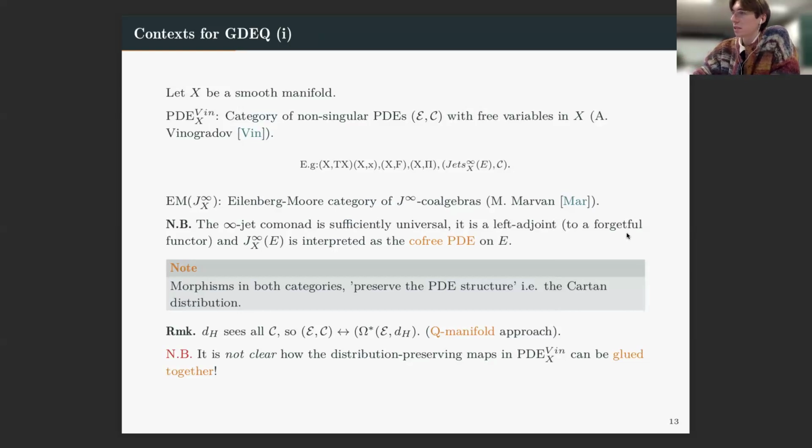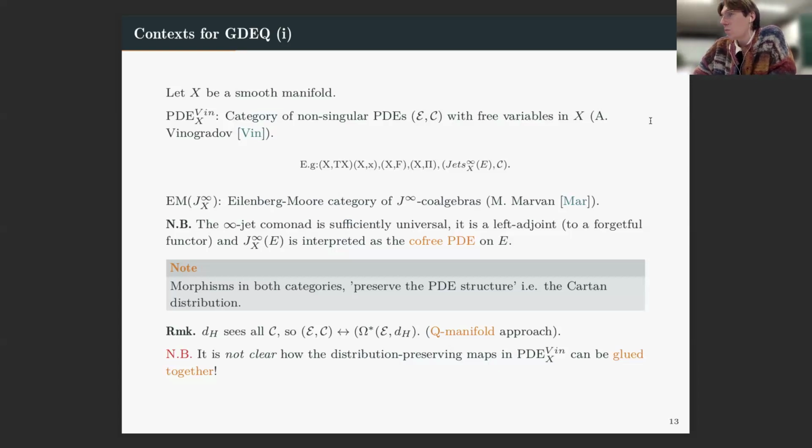And so, of course, there's lots of examples. There's the tangent bundle to your bundle. You can also look at it as just the manifold itself with points. So foliations also give an example of this. Poisson manifolds as well, and then obviously the jet spaces and infinite prolongations. So again, it's probably well known in this community that the jet functor is a comonad, and so you can study some associated category of coalgebra objects.